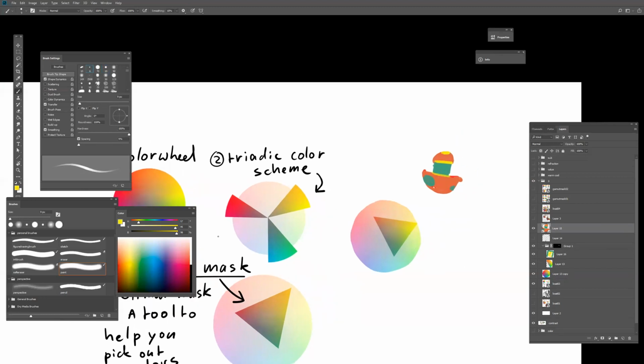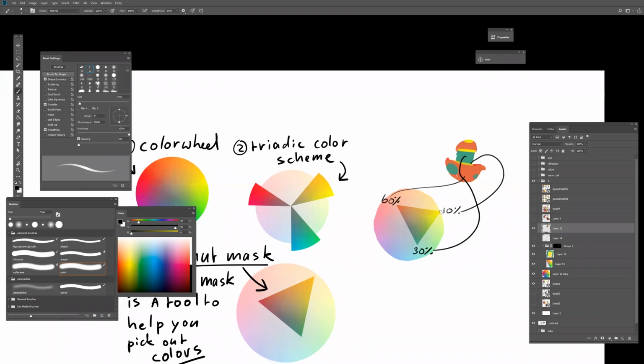So a rule I sometimes take is, let me see, I think 10% yellow, and then 30% of this color, and then 60% of this color. So something like this. Sometimes I'm thinking a bit about that, and then I use for the yellow a really saturated color to make some details stick out.